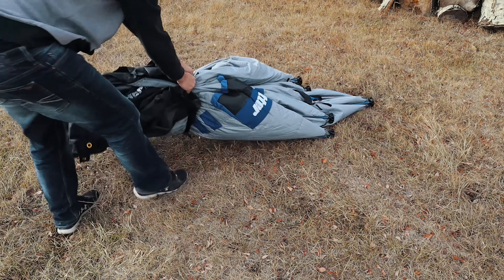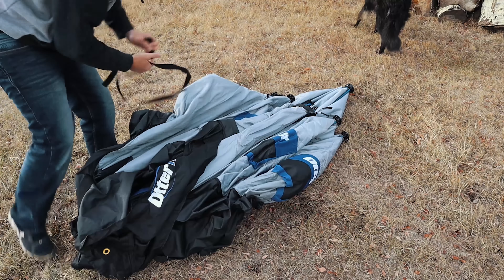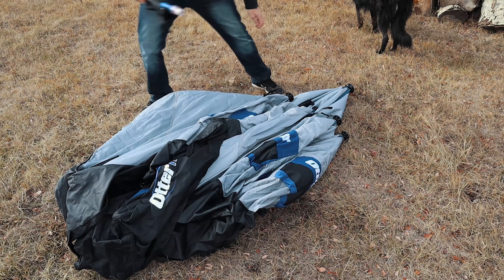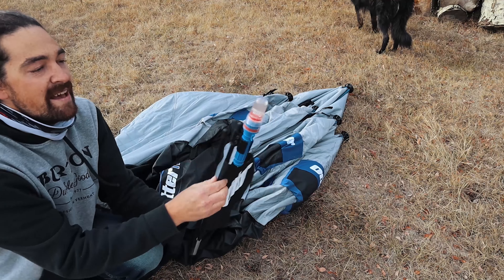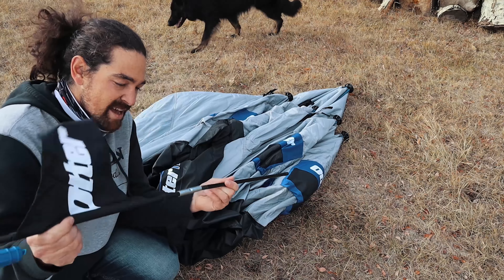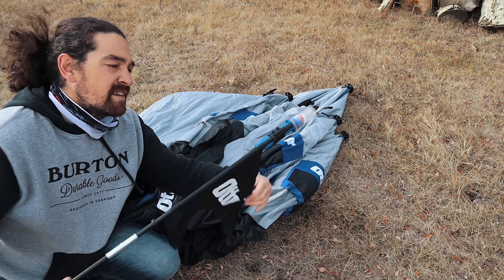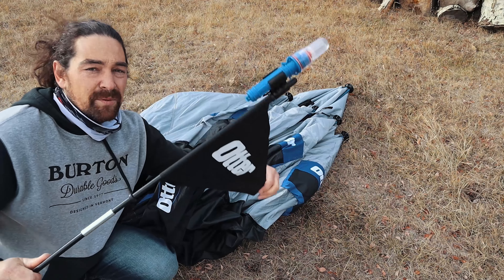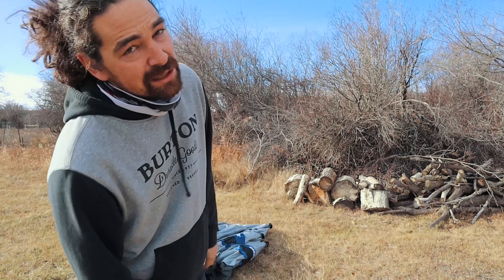There's one strap right here too. The coolest part — you get a flag and a beacon to go on top, because you do need it some days on the ice when it's foggy and snowing. Bad things do happen and people run into things, so put the beacon on and the flag. It's actually getting really cold out.